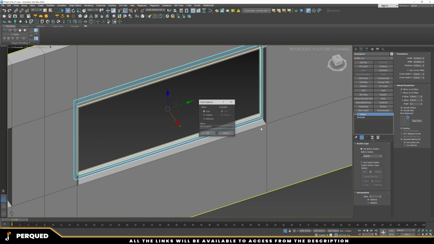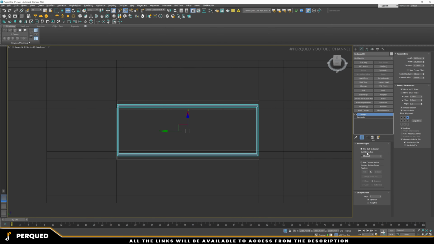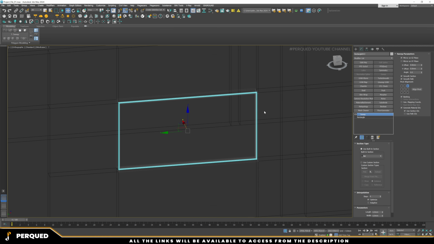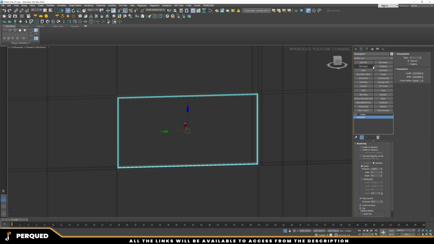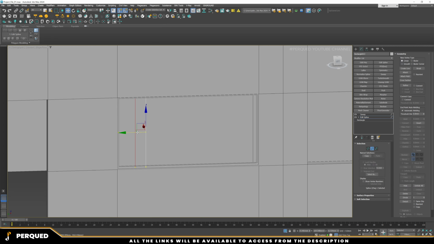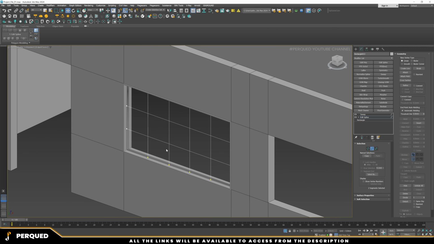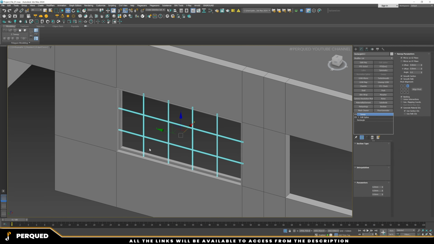Now copy this sweep modifier. Copy side and top edge to make this kind of pattern. Later, delete the outer edges so these splines work like the bars we usually see in windows.